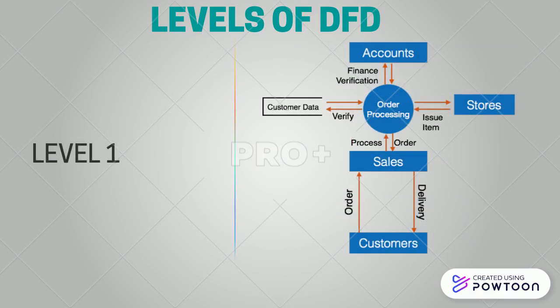The level 1 data flow diagram is like the level 0 data flow diagram broken down into more specific details. The level 1 data flow diagram depicts basic modules in the system and the flow of data among various modules. The level 1 data flow diagram also mentions basic processes and sources of information.